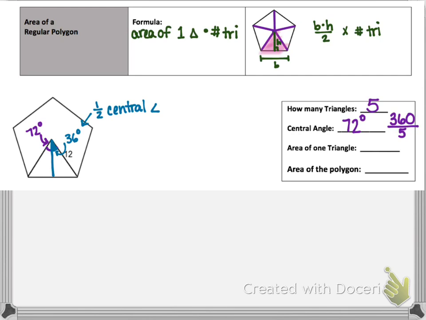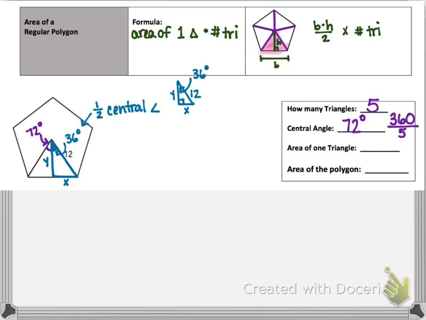So now we need to have both the legs of the triangle. So in this little blue triangle right here, I'm going to need this length X and this length Y. So over here, I'm going to draw that little triangle. He is right here. I know this is 36 degrees. I know that the radius or the hypotenuse of that triangle is going to be 12. And then I have Y and I have X.